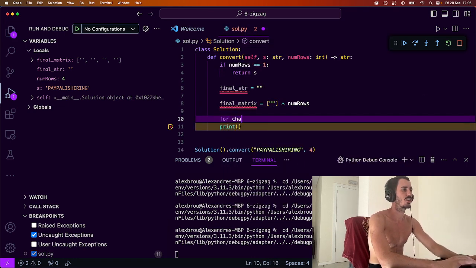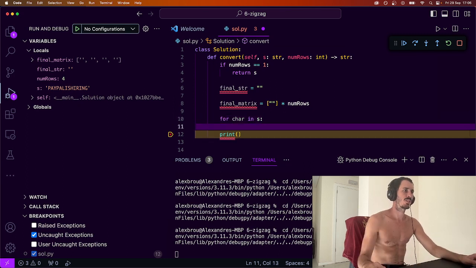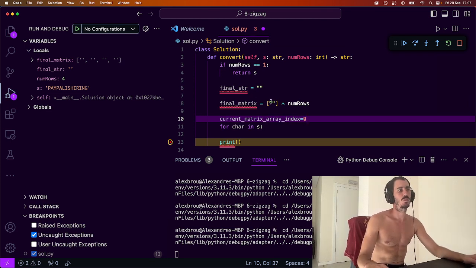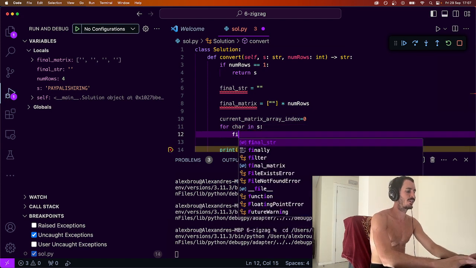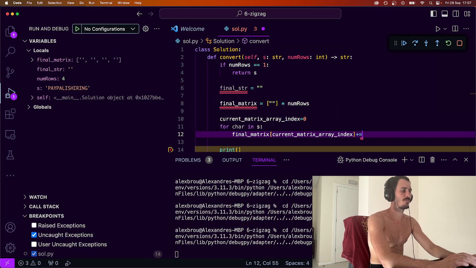And now for char in s, we start with current matrix array index. We start with 0. So we want to put it on the first row right now. And so what we do is final matrix of current index plus equals the char.